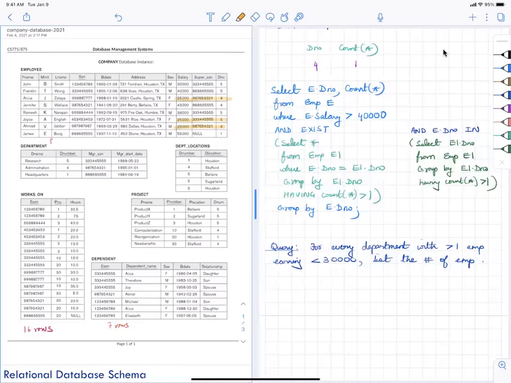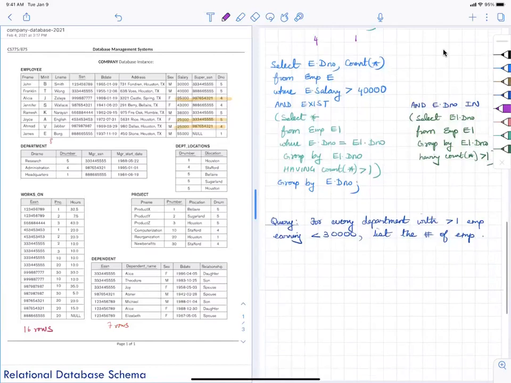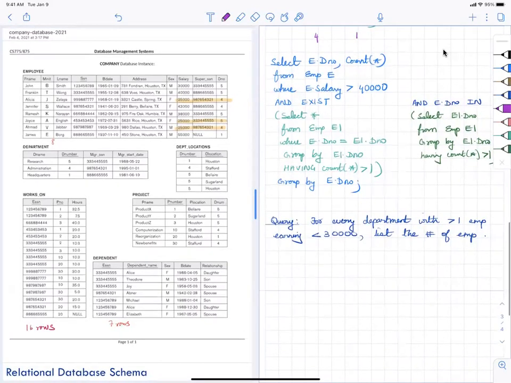So what would be the output that I'm expecting? Can anyone volunteer and tell me what would be the output for this?